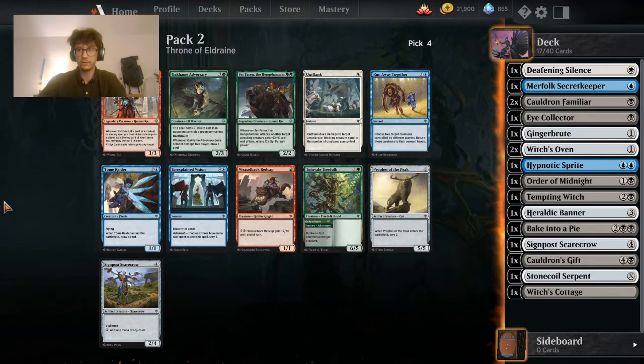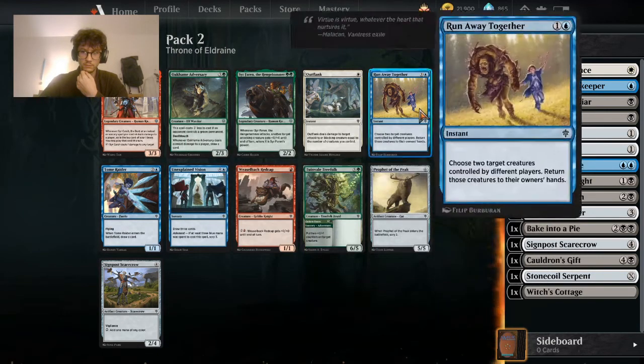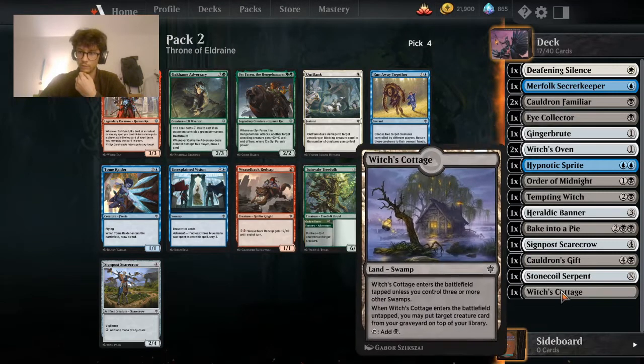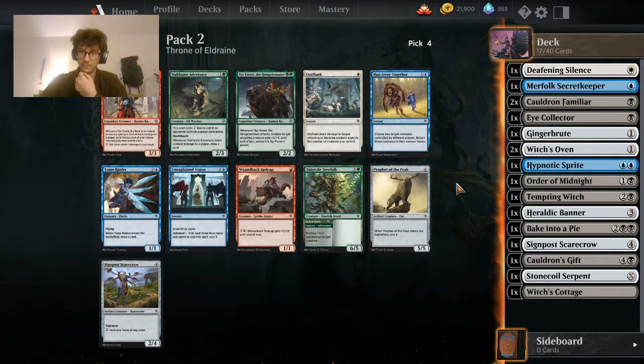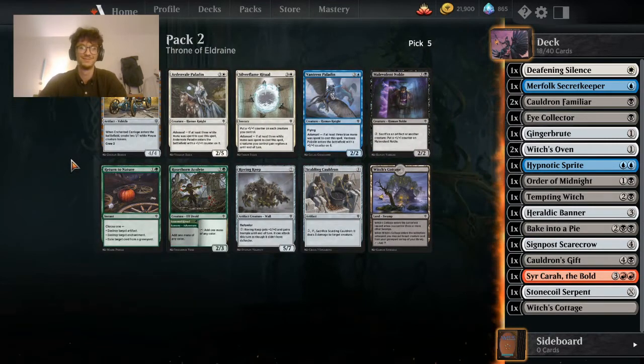I think in terms of synergy, this is the strongest. Maybe we've got a lot of creatures already. Can I look at how many creatures I have? No. But I do have a lot. I like this card a lot. I'm just going to pick this because I like it, and because I was taking way too long to decide what to do.